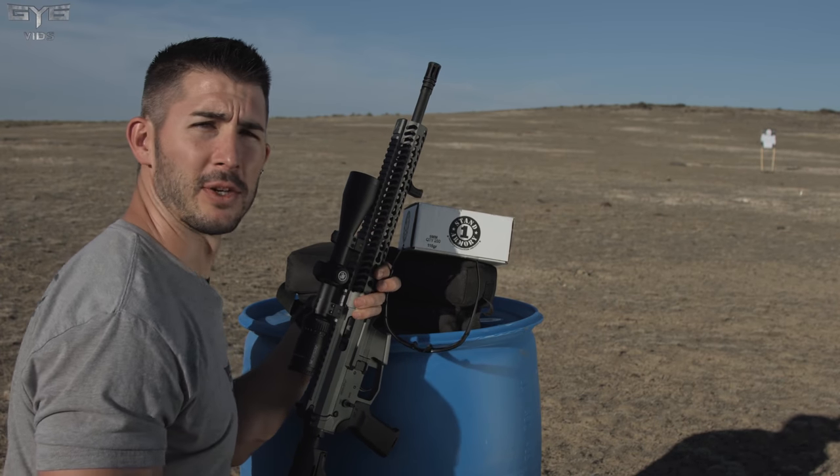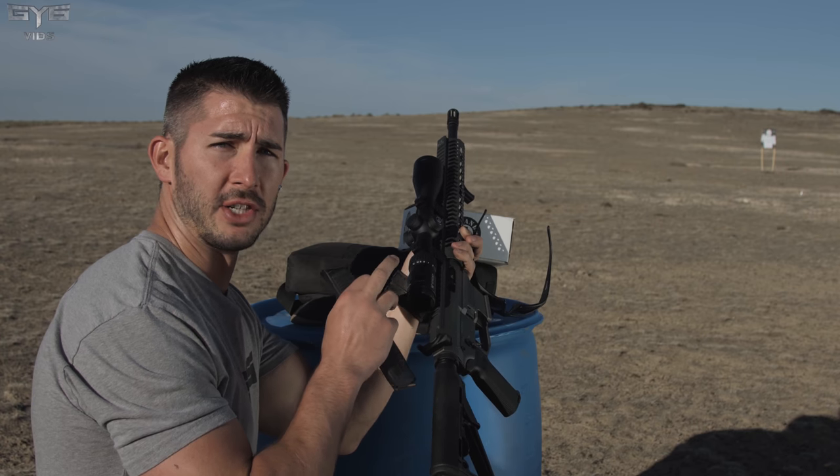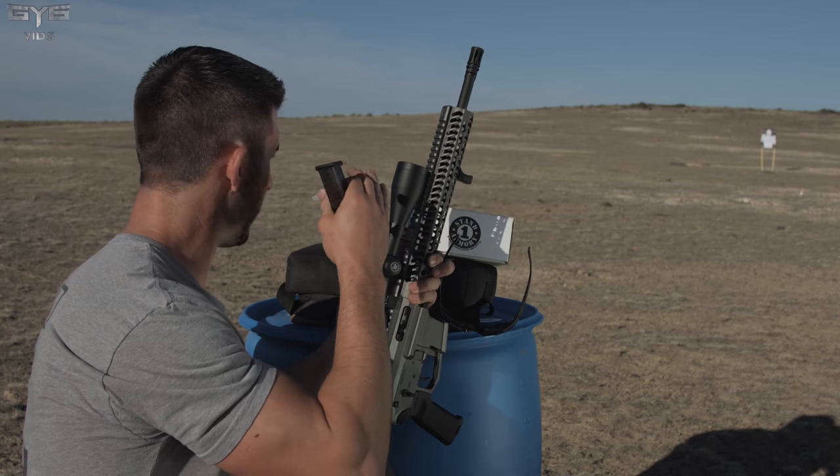Let's try out some accuracy down range. We have a target at 50 yards. This is the Triumph System Zombie target. We'll be at 12 power magnification on the Vortex Diamondback HD, so we'll have a good picture on that target.